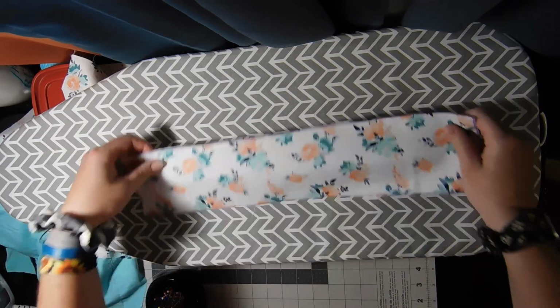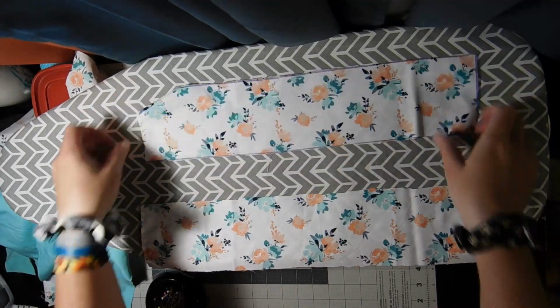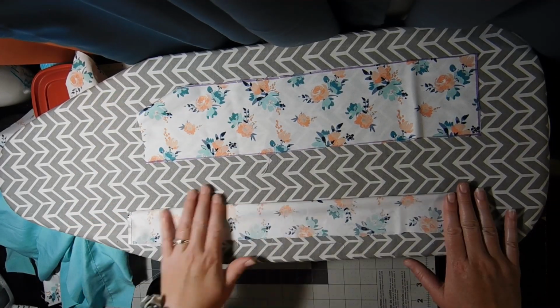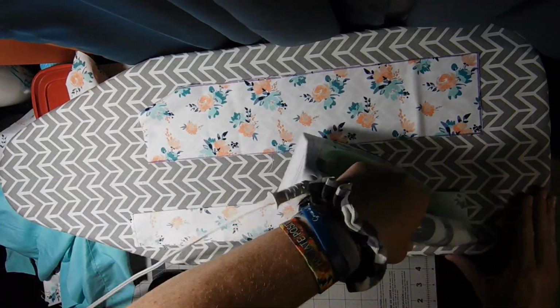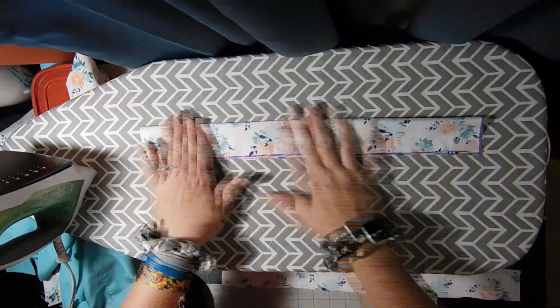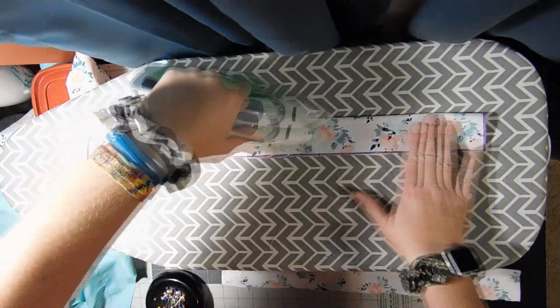The first step in making this dress is to cut your straps. I made mine 10 inches by 4 inches, and to find the length, all I did was measure from above my bust over my back to my shoulder blade. Then I just folded them, pressed them, and prepared them to be sewn with a 1/2 inch seam allowance on one of the short sides and the long side.